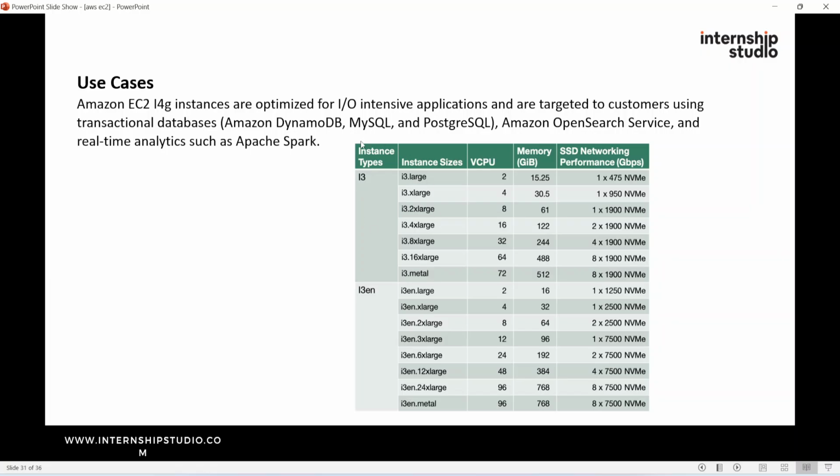So the instance types are the I families. We have i3.large, we have i3.xlarge with the relevant vCPU, memory, and SSD networking performance. We also have the i3 performance family as well. So you can take a look at the different configurations that are available.